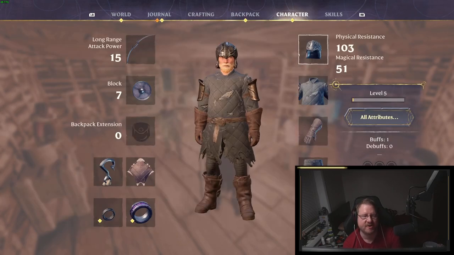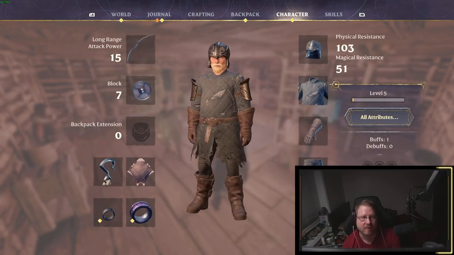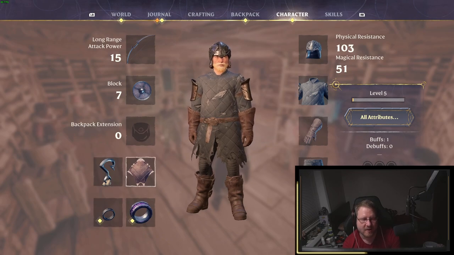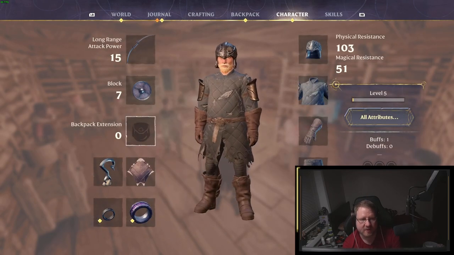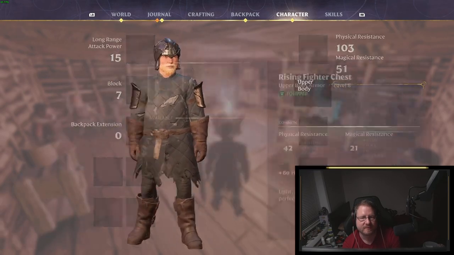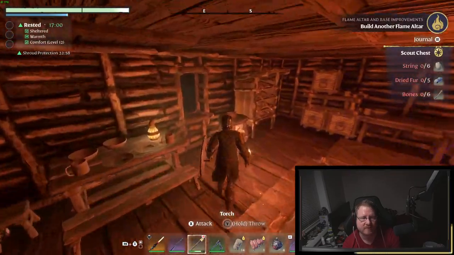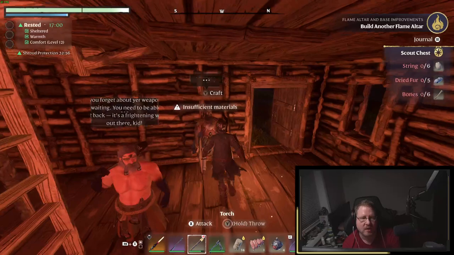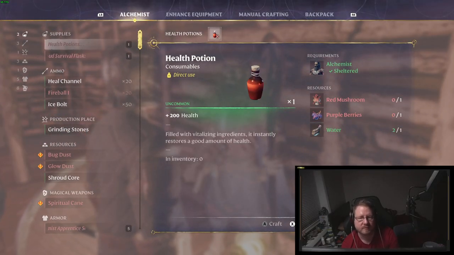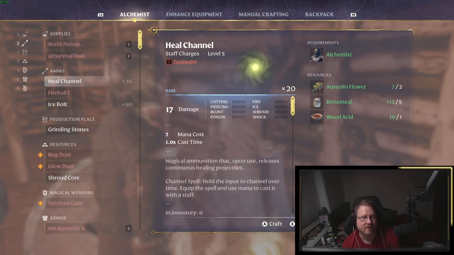I'm sure it's cheap and doesn't require half the world and string. There. By the way, it's a better collider. What are we missing? Health potions are made from mushrooms. Purple berries are. So.